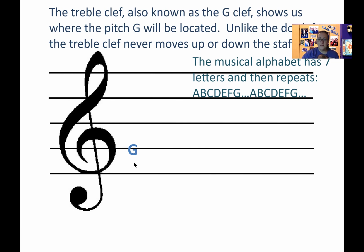Okay, so since we started from the bottom when we counted, we also start and go up the staff. So after the letter G is the letter A, and it's going to hang out in the space. And then the letter B is going to be on the line. So where's the letter C going to be?